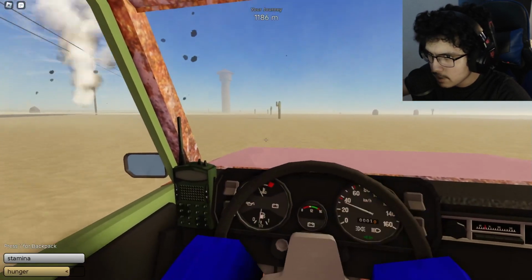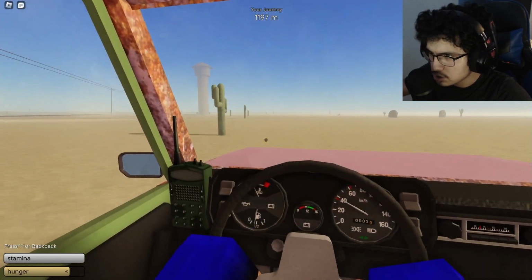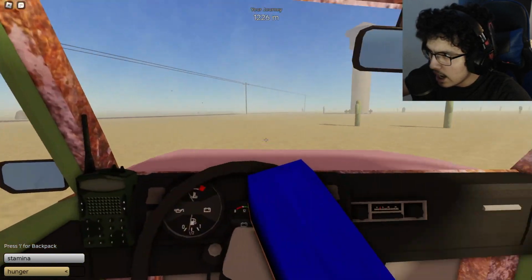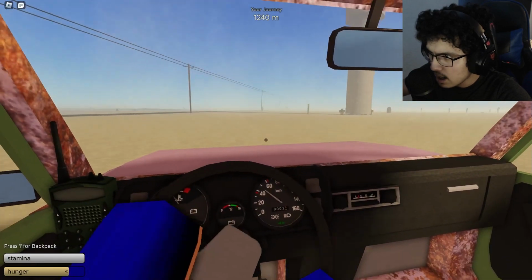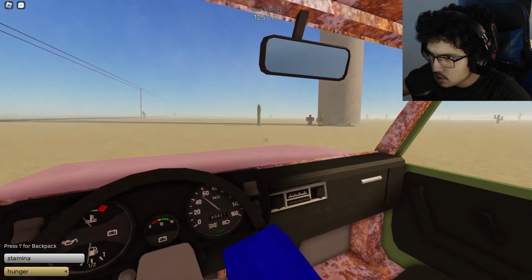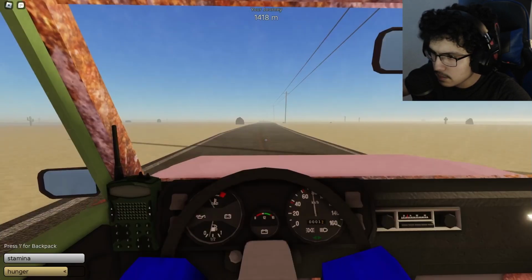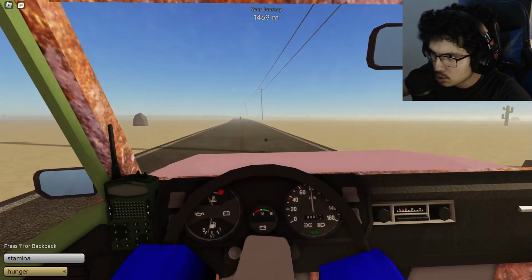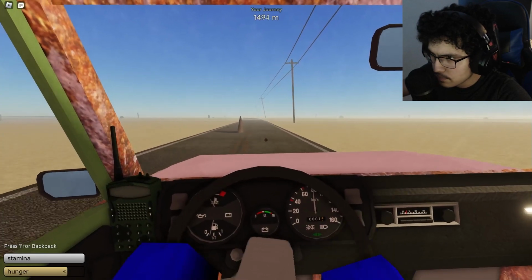What? I'm trying to pass you. I'm gonna try to pass you, bro. And there's these people up here. Hey, what's up, guys? Don't mind me. I'm just gonna pass here. My gas is running low. I'm running low on gas. Oh, shoot. Oh, shoot. Yep.